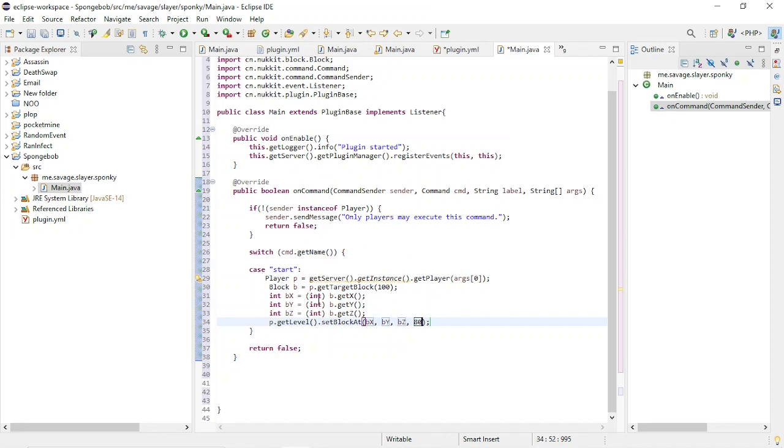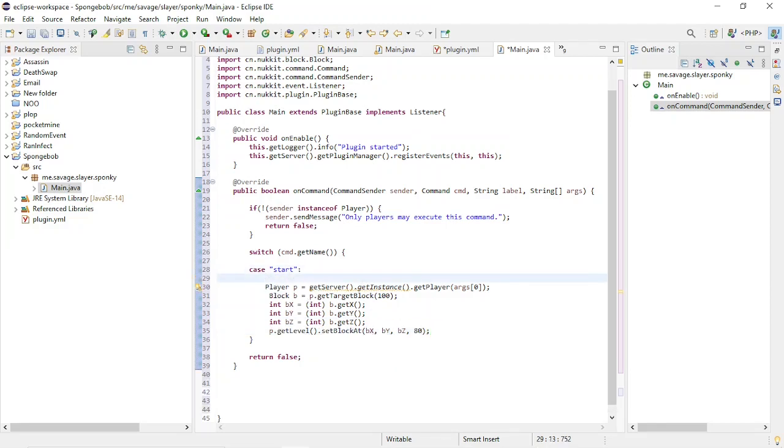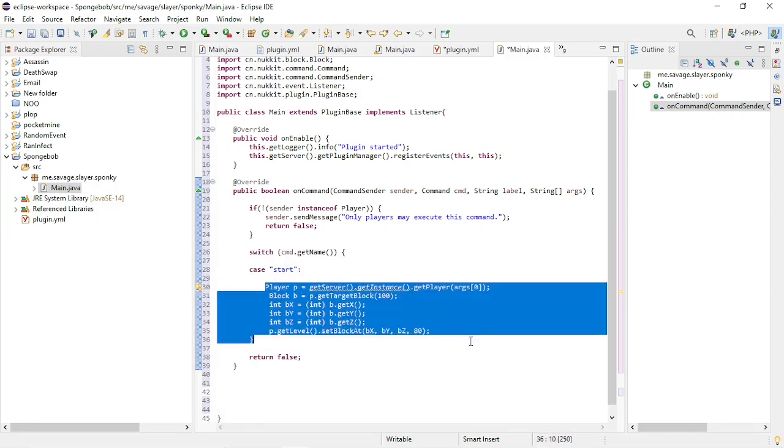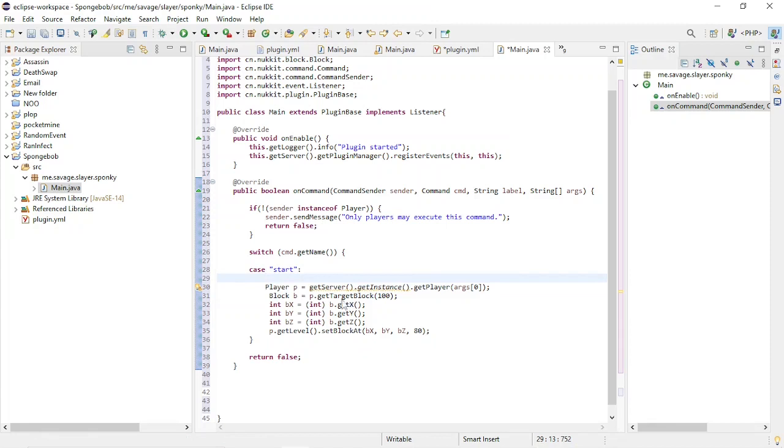So now, when start is pressed, the block the player looks at is changed to a block with the ID 80. Now an easier, actually a lot cooler way, if you want to repeat this, okay, so this is if you want to execute it one time. So take these fundamentals and you can elaborate with it, but this is the fundamentals. This is how a basic command works.